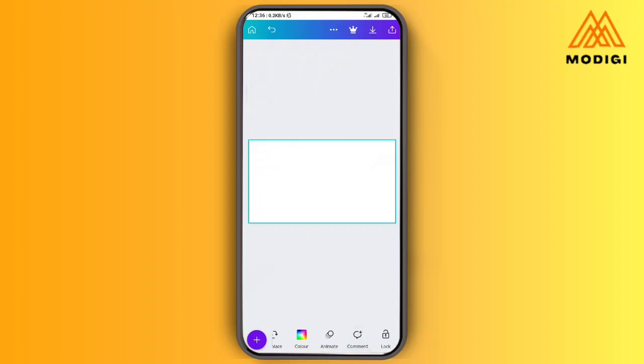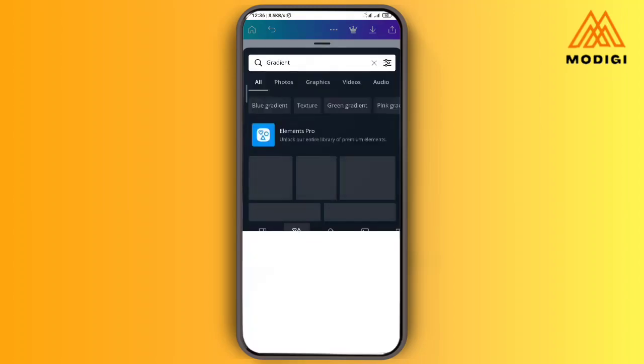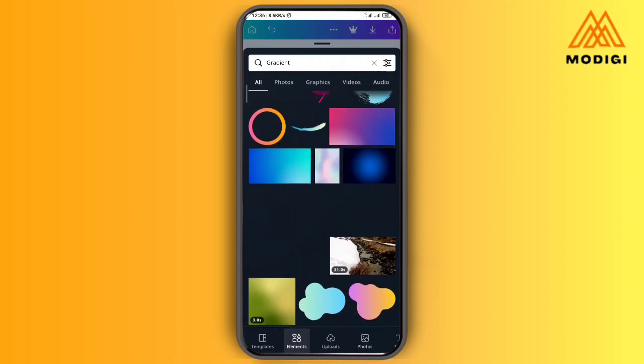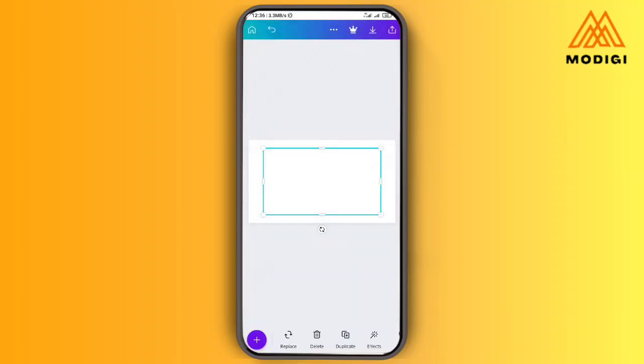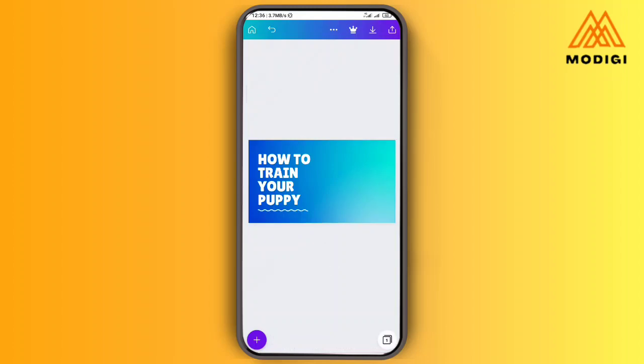Maybe let me just do it like it's mine. First off, I'll put up my background. I'm going to use a gradient to get the yellow gradient that I always use. Let me do mine. So I'll have my background. The next thing, the how to train is already there.